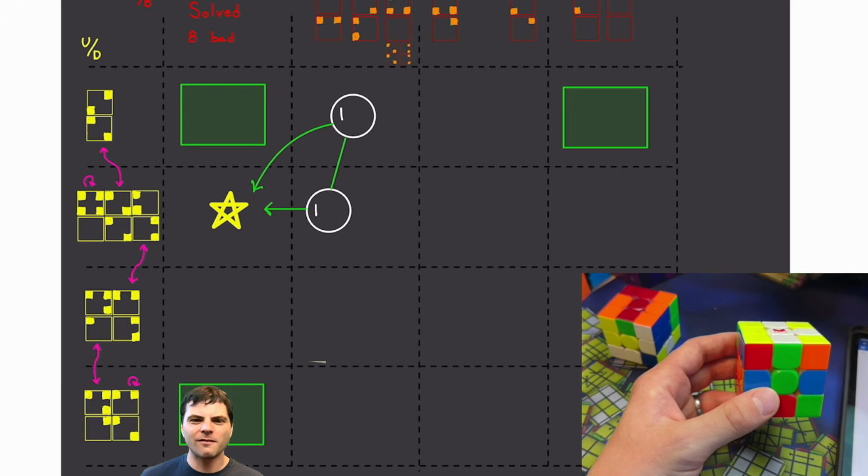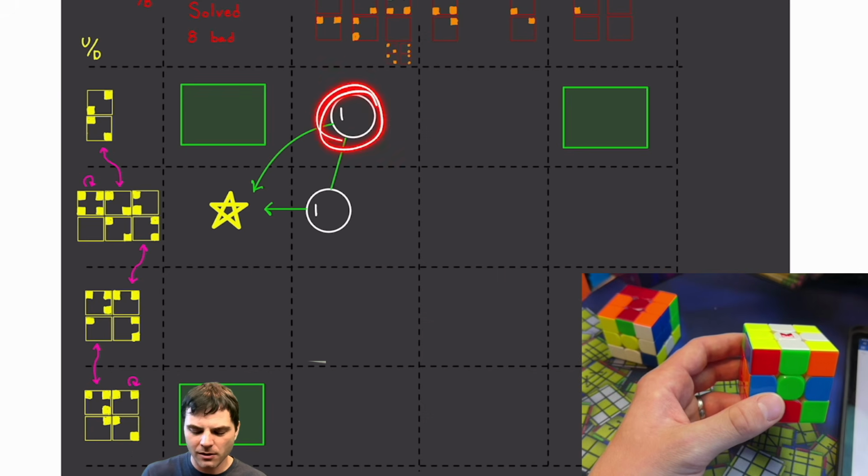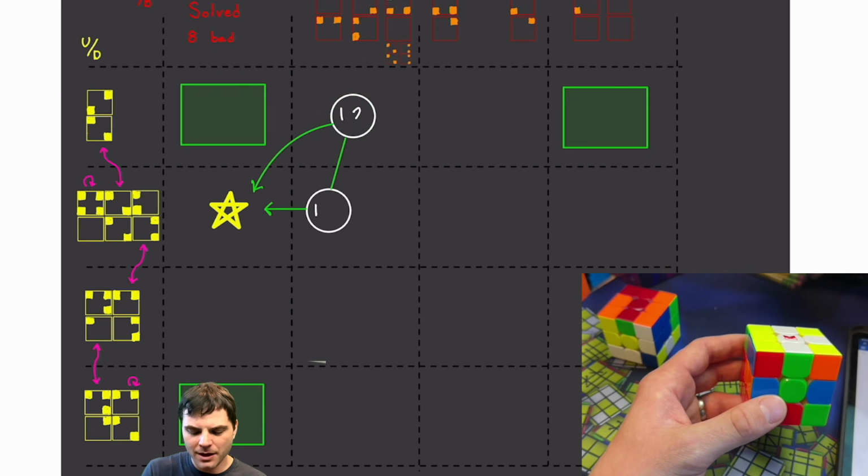And before I start filling all this out, you can start seeing some patterns where if I was at that first one, if I was up here, and let's say I had even parity, well, I would need to do 2 or 4 moves. Well, instead of just going down like that, I could go to this state and then over. Or if I was here and I had even parity, I could go up and then over that way.